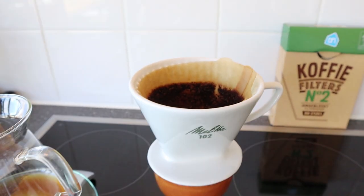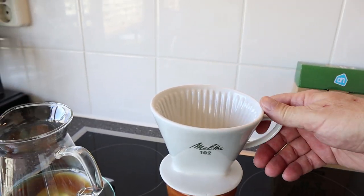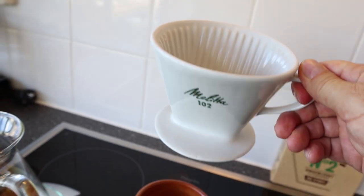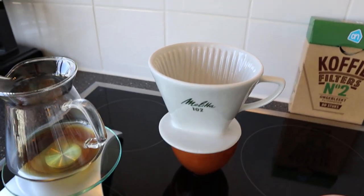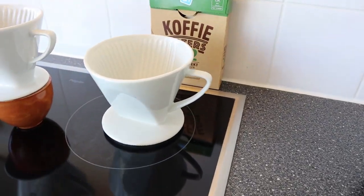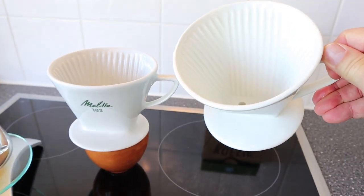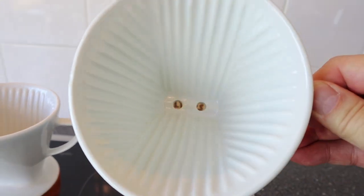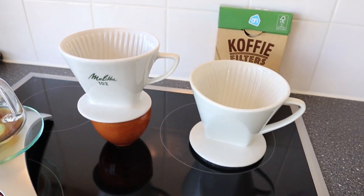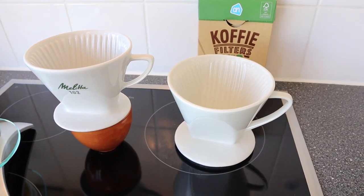I love using it. So if I take out this for now, you can see it has 3 little holes down there. Everything in coffee making makes a difference. So for example, about the messy camera work, let me give you a good comparison, this is a bigger one, and as you can see, this is only 2 big holes, and depending on the amount of holes and how big they are, your grind needs to be coarser or finer. Well, that's what coffee is all about.